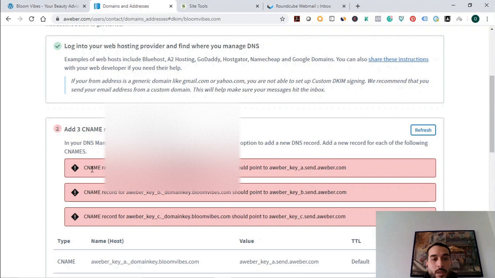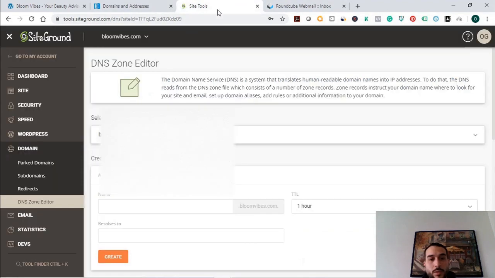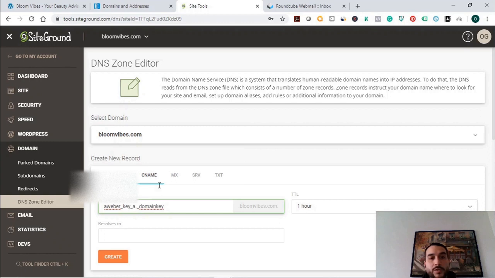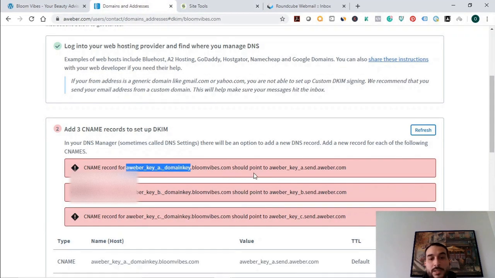Go back here, and you have to create 3 of them. So you will copy from here to here. Go here and paste it, and it should resolve to. Here it says it should point to. Copy this.